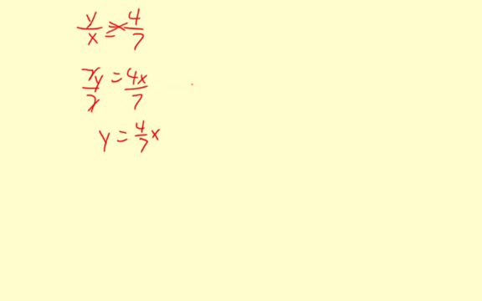So why doesn't the x have to be in the fraction anymore? It's due to the commutative property of multiplication. I can do 4 times x then divided by 7, or 4 divided by 7 then times x. It really doesn't matter. They're both the same. And this is more proper form for an equation.